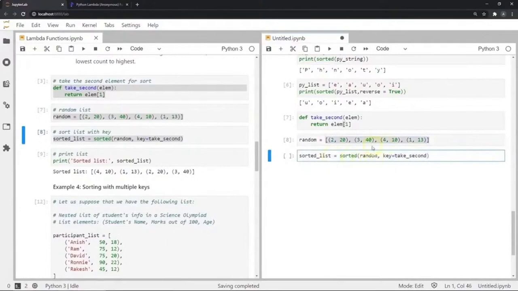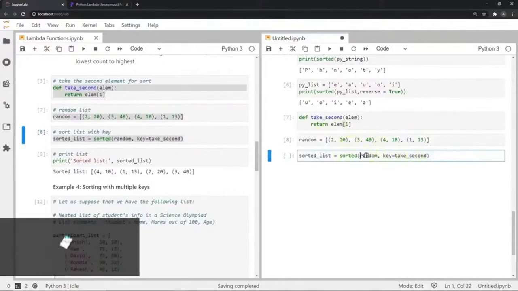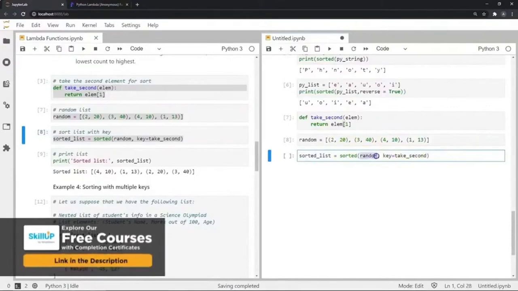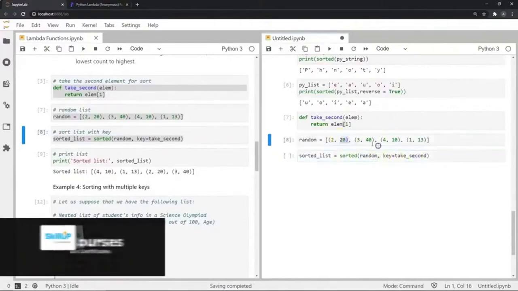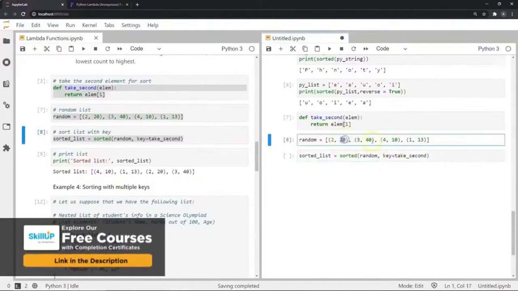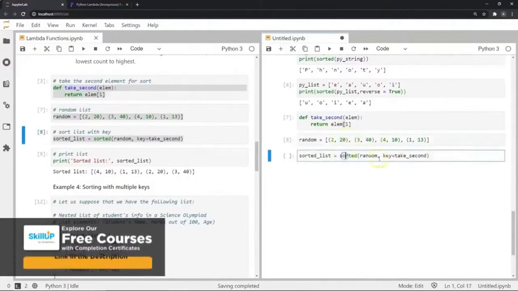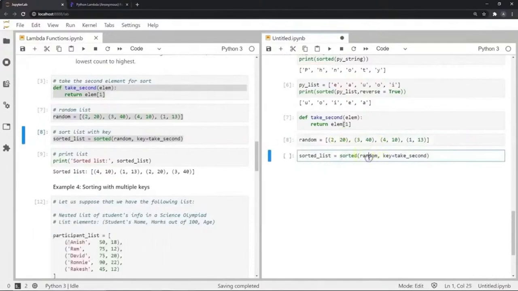So this sorted function is actually very dynamic in the sense I don't exactly have to create a list directly of each of these objects present in the tuples. I can even pass a function in the parameter for key, and it will apply this function on the iterable that we pass over here, which is random namely, and it will use this function to generate a key out of each second element, and based on that it will perform the sorted function.